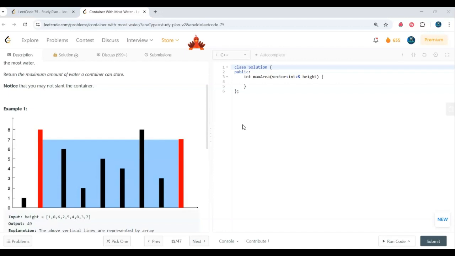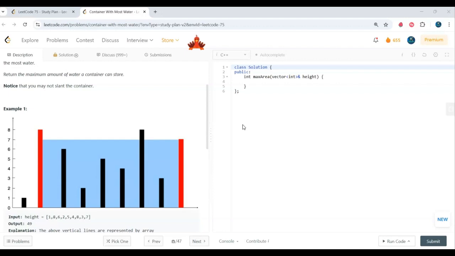So we'll calculate the current area, and we'll also keep track of the maximum area by taking an external variable max area, which would be initially the least possible value, that is INT_MIN in our case. So in this way, using two for loops, we'll check each and every possible pair of lines, and we'll calculate its current area and we'll compare it with max area. And finally, we'll return that max area. So here our time complexity would be O(n²), as we are trying to check each and every possible pair of lines, and space complexity here would be O(1).